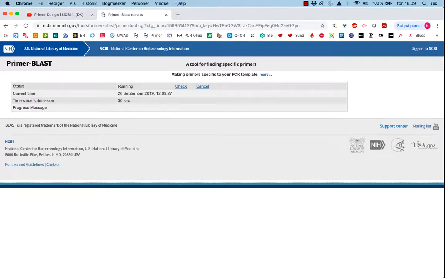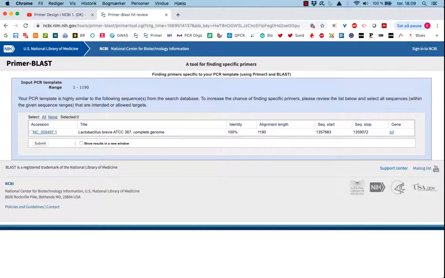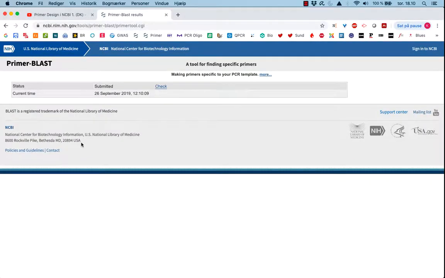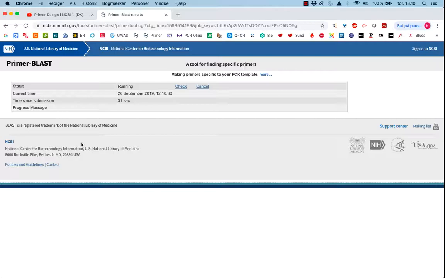80% of all people designing primers in the world sit in the US. So a good idea is to do this when you're in Denmark. Do it in the morning, because as you can see, it's right now doing the job. Tell us, yes, that's fine. What it tells us there was that the sequence resembled Lactobacillus brevis, and that's fine. Again, it will take a while, and the next presentation I will do is about how data is presented. So this was the first video about primer design.